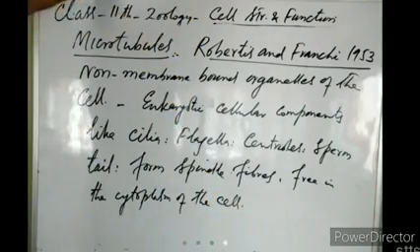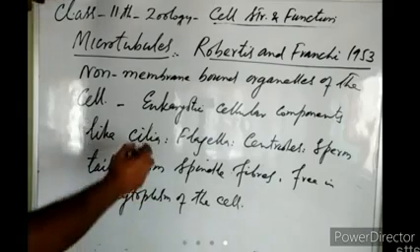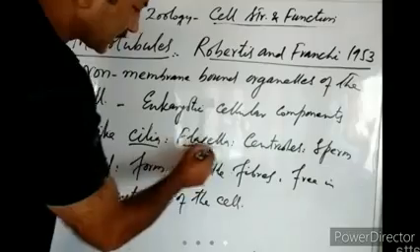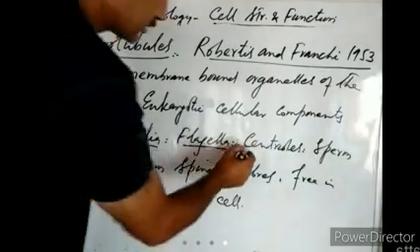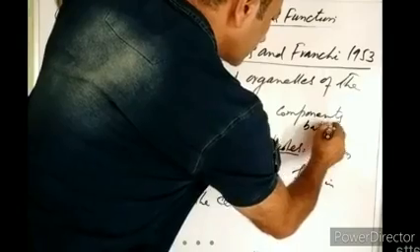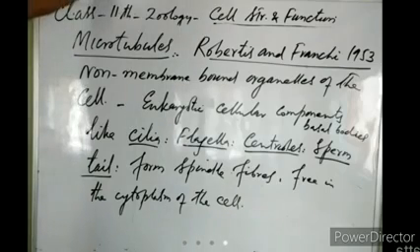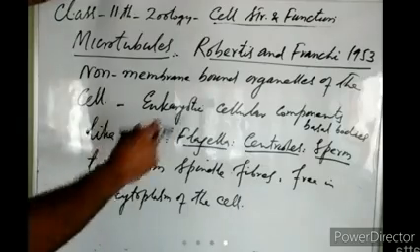So where do we find microtubules? Microtubules can be found in some eukaryotic cell organelles. Cilia contain microtubules in them. Flagella also contain microtubules. Centrioles also contain microtubules. Similarly, basal bodies also contain microtubules, right? Then we find them in the sperm tail. The tail of mammalian sperm has a bundle of microtubules in it known as axoneme, right? So that axoneme of the sperm tail is formed of microtubules.